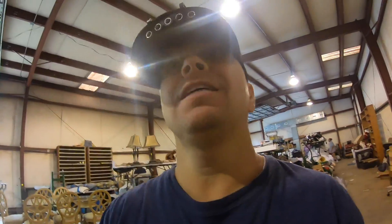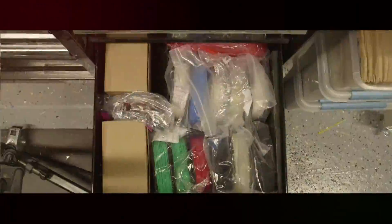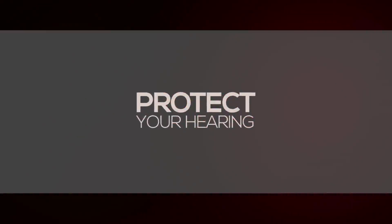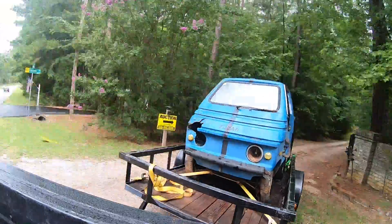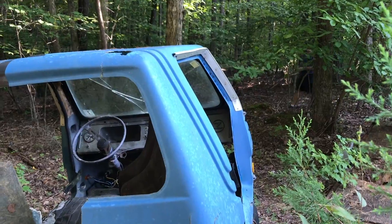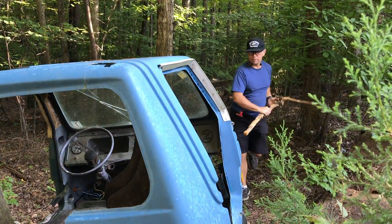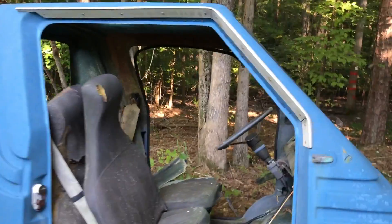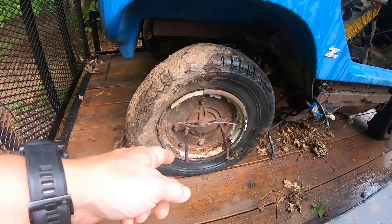This electric car is completely beat up. We're gonna head to the woods with Byron and pull it out — today's show is just about getting it home. It's been parked out in the woods. We think it's rusted solid, maybe just the shell will be okay. There are so many missing pieces, but it looks like all the pieces are there even though some are broken. The wheels turn, the steering turns, and the shaft on the motor turns.